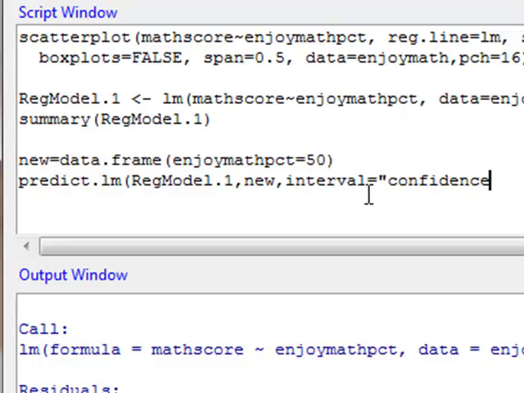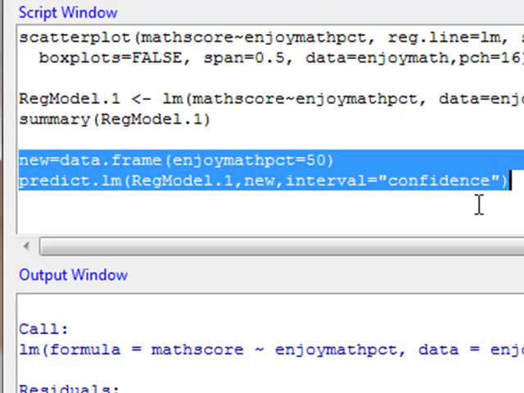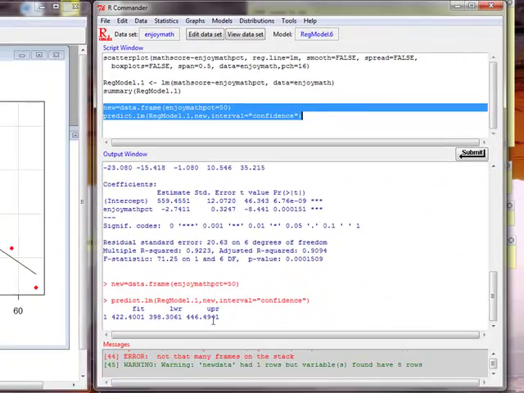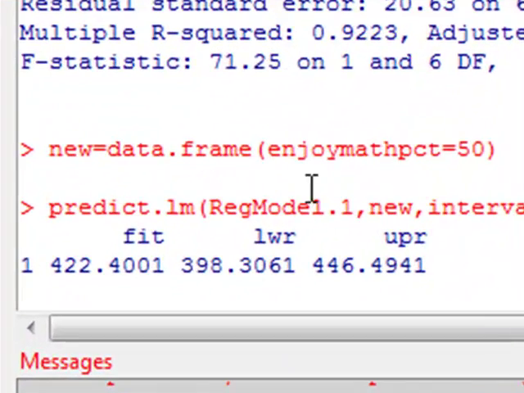Okay. And now I'm going to highlight and submit both of these lines. Okay? And so now it tells me, well, my predicted value, if Enjoy Math percent equals 50, is 422.4. And my confidence interval around the line, okay, so this is like a confidence interval for the mean, is 398.3 to 446.4.